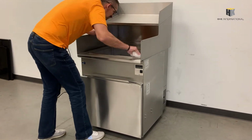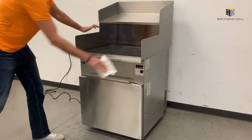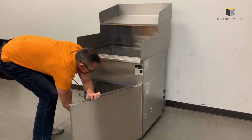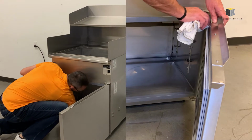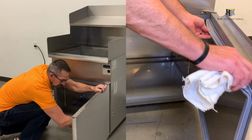Remove the wire shelving and wash, rinse, and sanitize in a sink. Remove the wire shelves and wash separately in a sink with an approved cleaning solution. Remove any solid debris and wipe down with a sanitizer-soaked towel. Allow to dry.